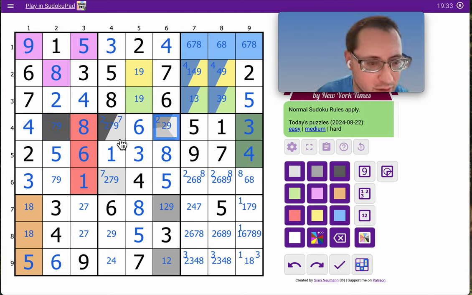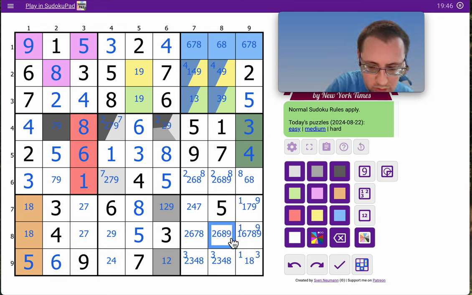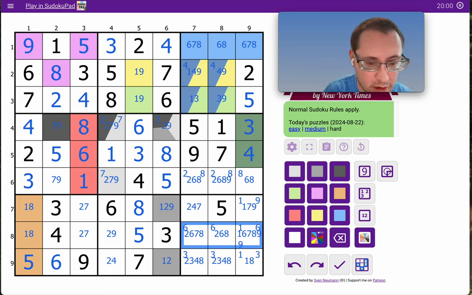Everything in a dark gray and a medium gray. Okay. 9 is limited to 2 spots in region 9. That one cannot be 9. This is weird. 6 is one of those 3. Right. 2, 7, 9 here. 2, 7, 9, unfortunately, not there. This could still be 6 or 8. Nothing has been helped here.